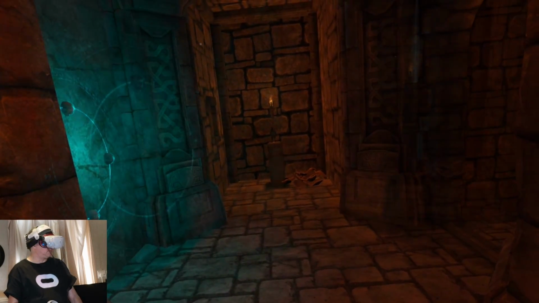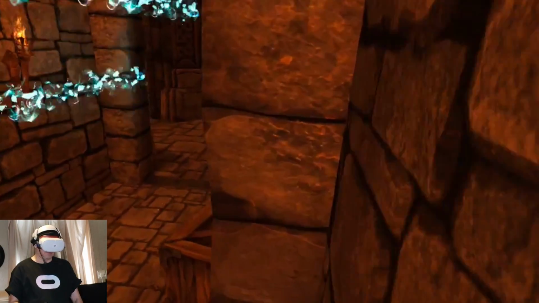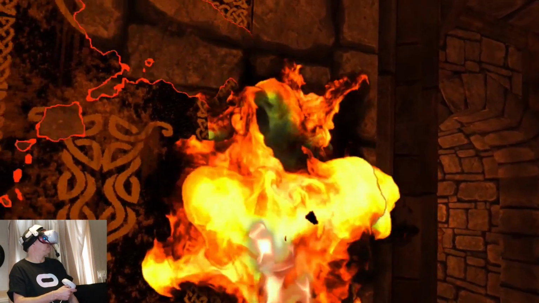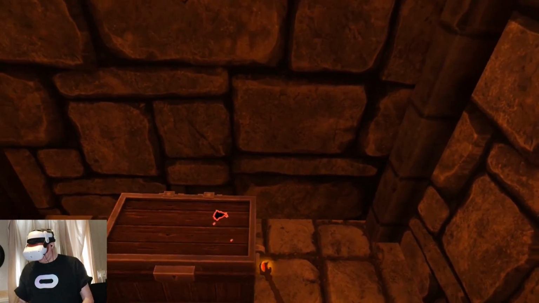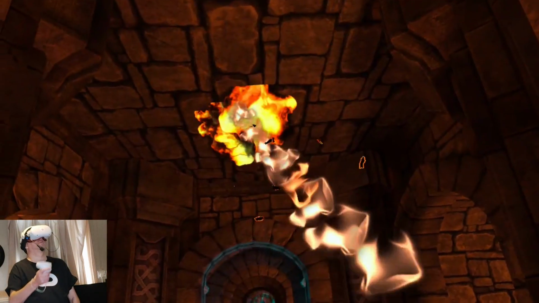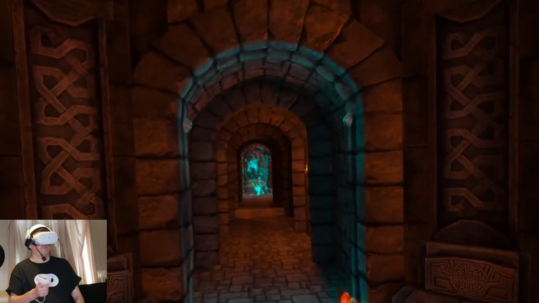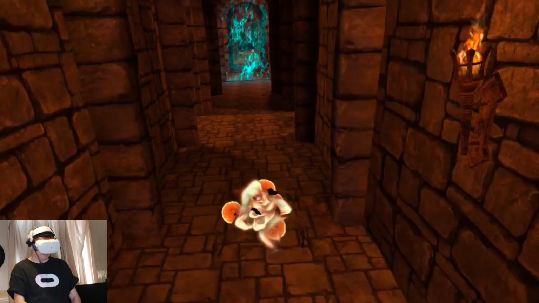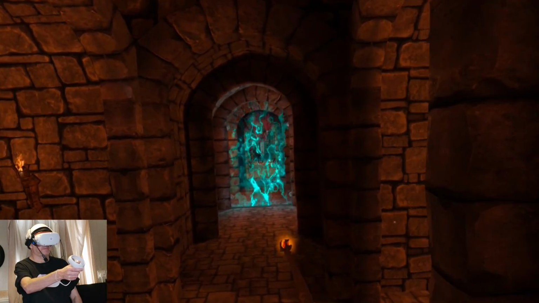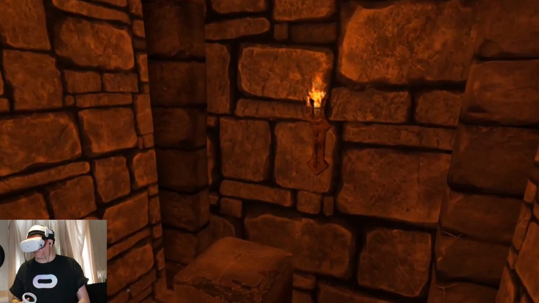Okay, we need to run. Go. Okay. Oh, I thought just occurred to me, perhaps we should get out of here. Okay. Go. Oh, spider. There's like a dragon in there or something. What is that? He doesn't look friendly.